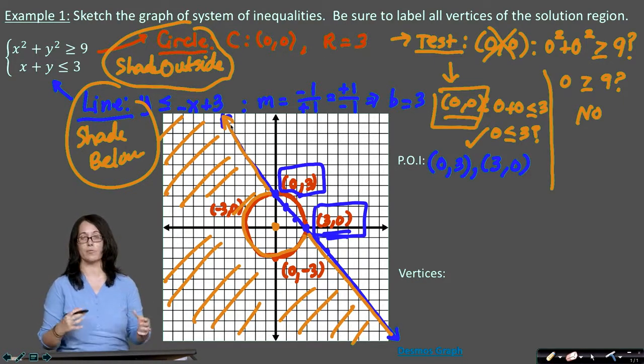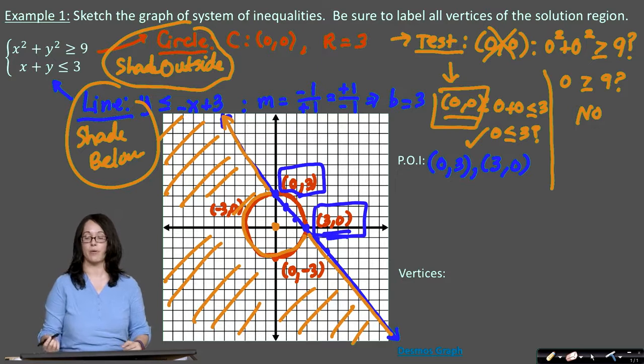So any of those points that are on that part of the circle or that part of the line, just basically not in the interior there and not in the quadrant 1 part, below the line and outside the circle, would be our solution region that we're looking for. So when they say sketch the solution region, we mean you must include the shading. We must know what points would satisfy both constraints at the same time. And any point in those locations does satisfy both constraints at the same time.